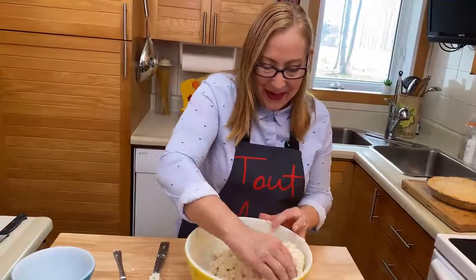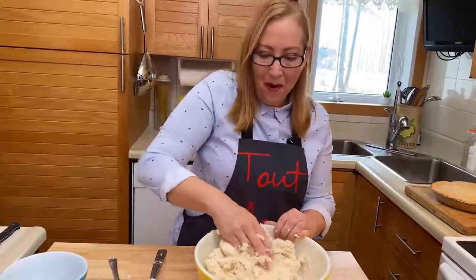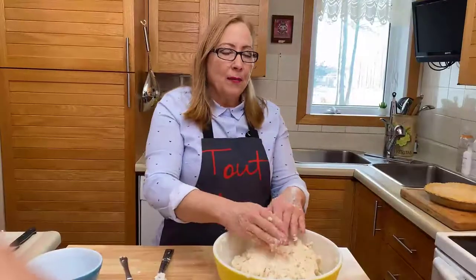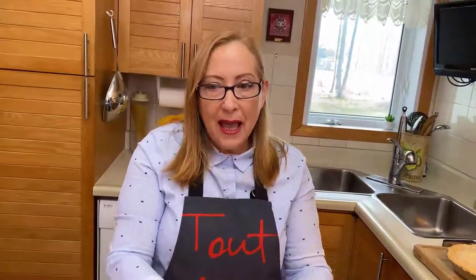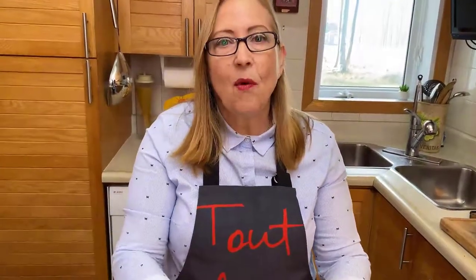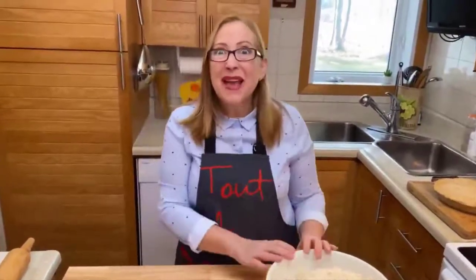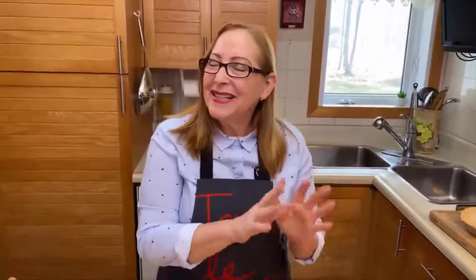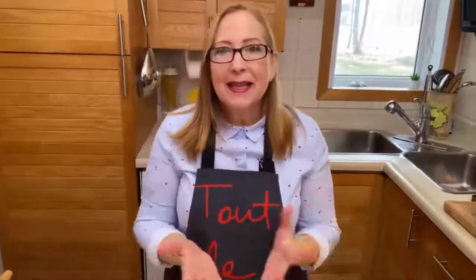It's going to stick to your fingers a little bit, but that's okay — this is just perfect. So we're going to start rolling. If you're taking a bit longer, you can cut what you need, put a little paper on top, and sit it in the fridge or a cool place, because we can't have this warming up too much. If you've never made pies, you've got to try — it's not complicated. The recipe is quite simple, and now it's the rolling. I'll show you how; it's quite easy.